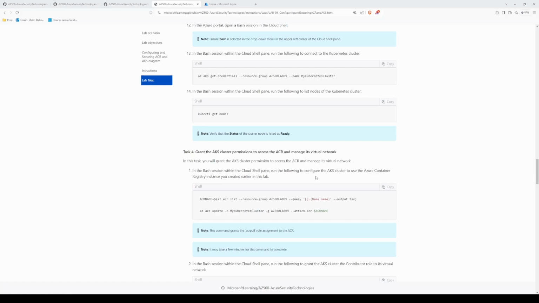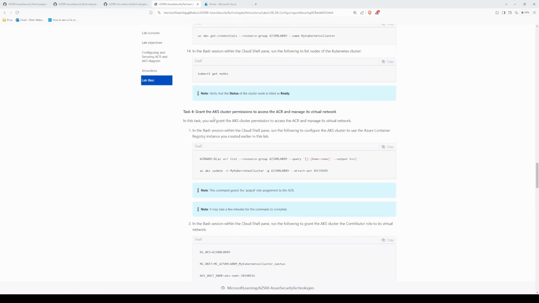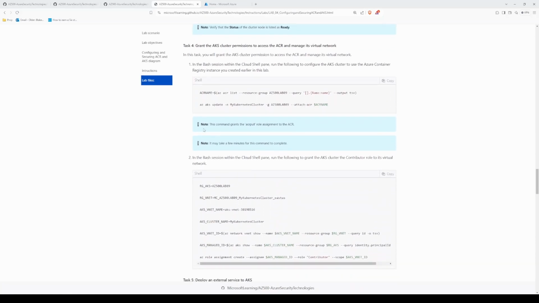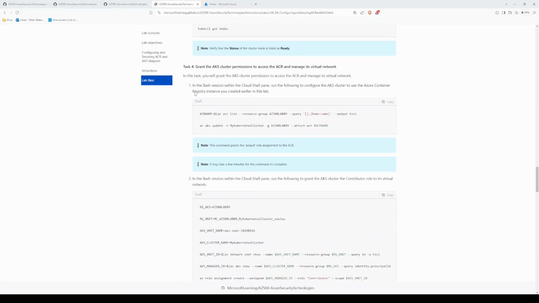Okay, grant the AKS cluster permissions to access the ACR and manage its virtual network. In this task, you will grant the AKS cluster permissions. In the bash session within the Cloud Shell, run the following to configure the AKS cluster to use the ACR instance you created in this lab.